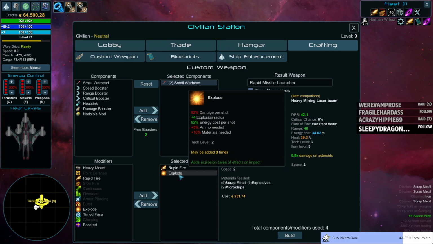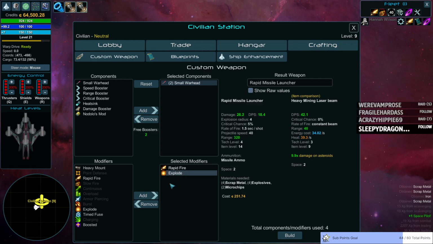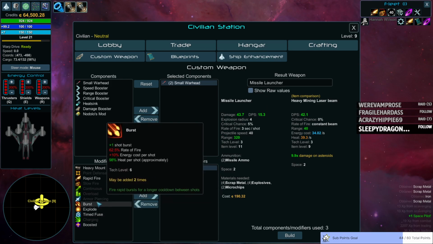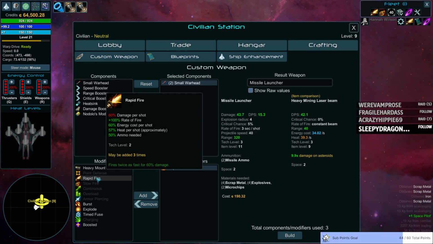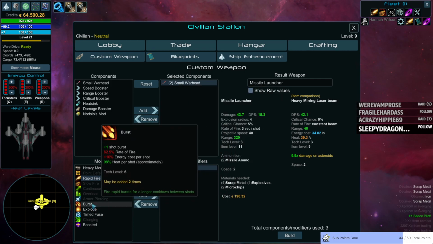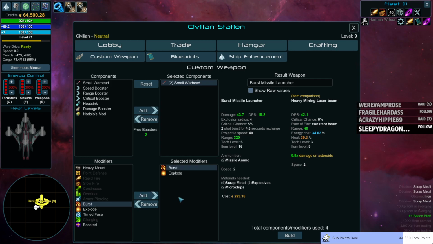Explosive radius is 4. Energy cost per shot. Ammo needed. Materials needed. I'll get rid of that. You can't remove the explosion on the missiles. That's disappointing. Burst: fire rapid burst for a longer cooldown between shots, or fire twice as fast for 60% damage. Do both? Nope. Fire more missiles, right? I think that's what it's supposed to do. Let's see what it does for space. It does not increase the space. You do multiple bursts? Oh, look at that. So two bursts. So that should be two more shots, right?